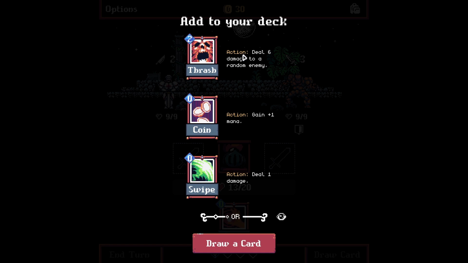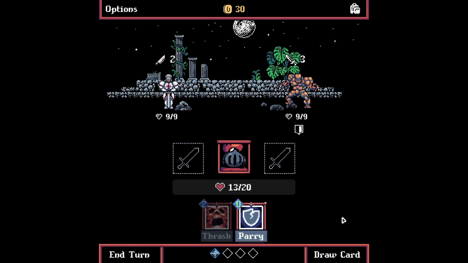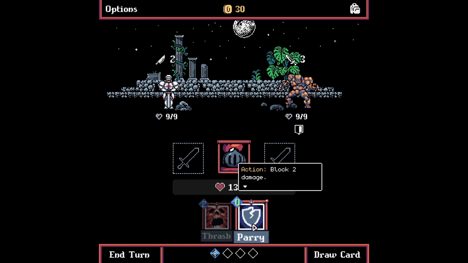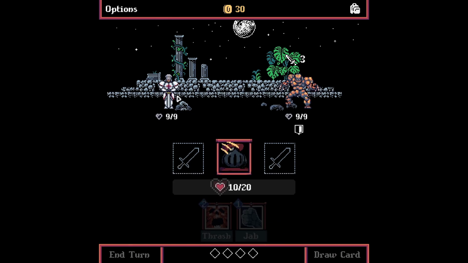Thrash. Deal 6 damage to a random enemy. Gain 1 mana. Deal 1 damage. I mean, 6 damage to a random enemy is not to be sniffed at. We will take that, thank you. And then we'll snag that for free. Ah, okay. That's not so bad. So we'll stop you attacking us. And then we'll draw a card. And we can't do anything with it. Okie doke. Right. So he can't attack us.